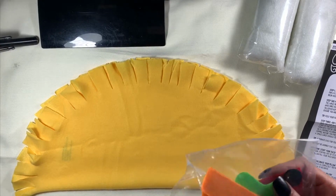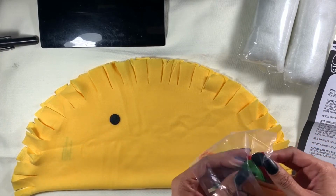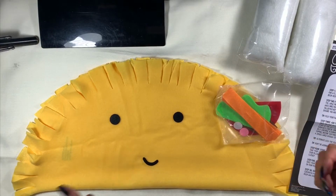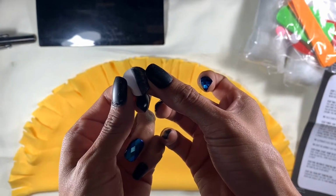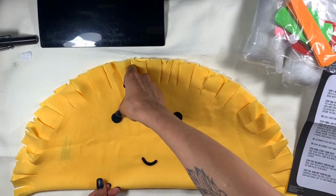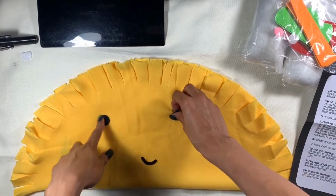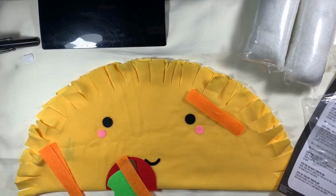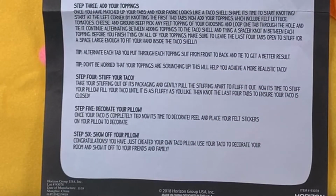So right now what I'm doing is I'm looking for the face, and at first I thought I was gonna have to use a glue gun, and I was like, oh no, I don't even have the glue gun with me right now. But if you notice, it has this sticky thing. You just peel it off and you stick it on, so it's very kids friendly. Of course this does have small pieces, so maybe, you know, older than like 5, a kid that won't put stuff in their mouth.